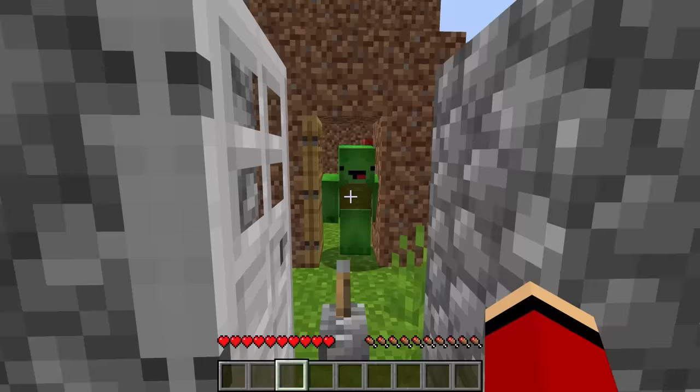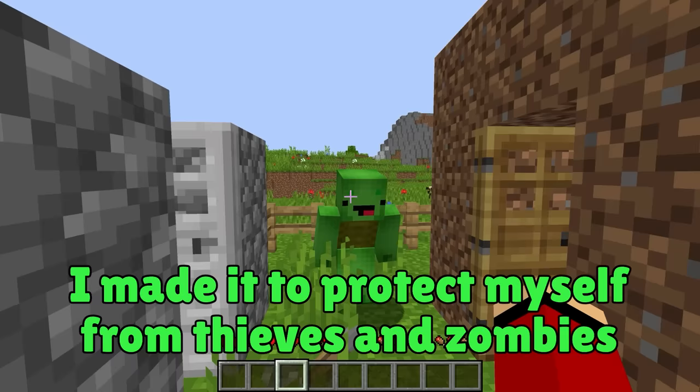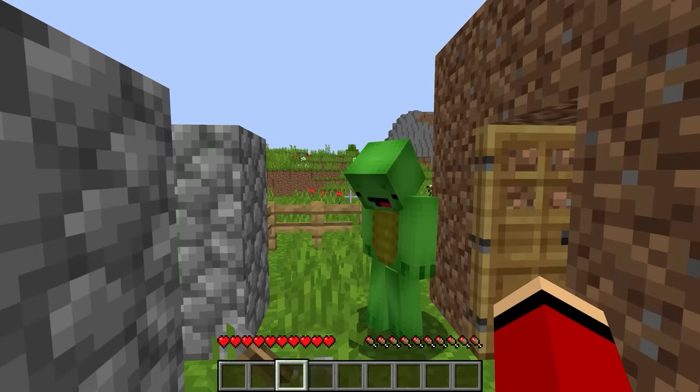This is your place? By the way, why is your house surrounded by a massive fence? For security! I made it to protect myself from thieves and zombies and any other terrible things that try to get me. I see. Yeah, that makes sense. It looks like it'll keep you really safe.